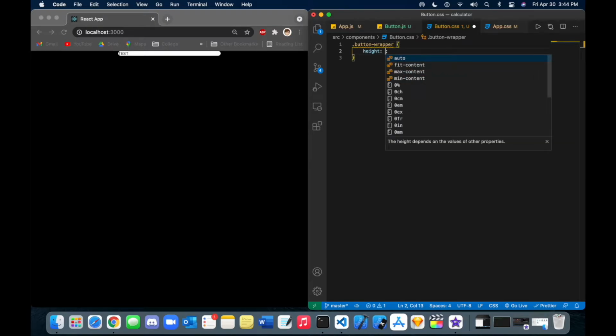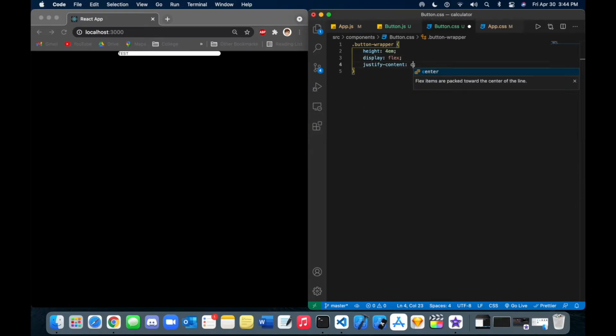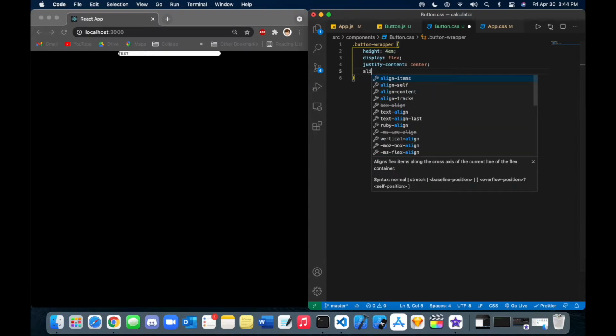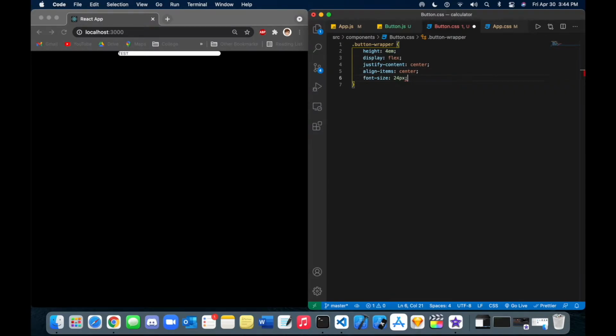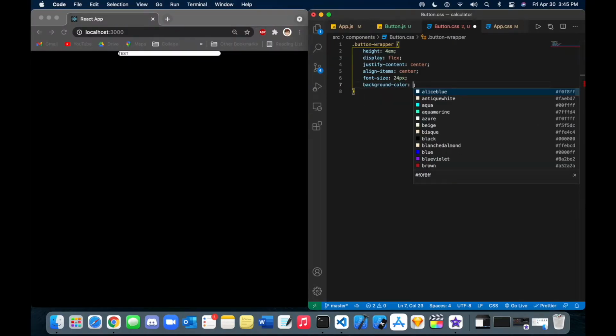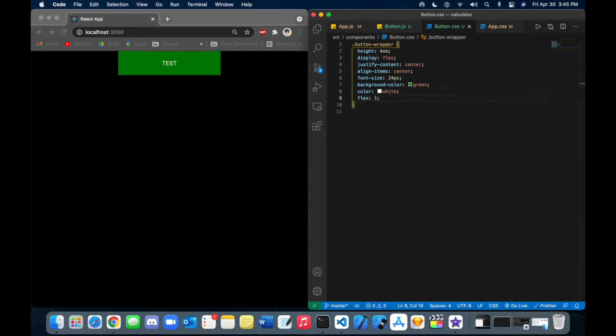So we're going to have a height of 4em. Display is going to be flex. Justify-content center. Align-items center. Font size is going to be 24 pixels. Background color is going to be, flex 1.